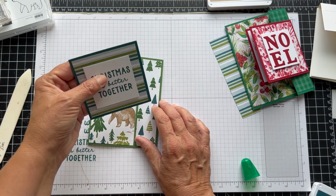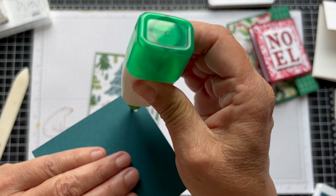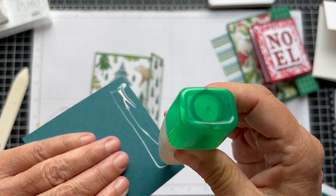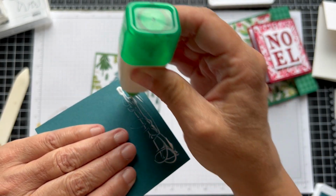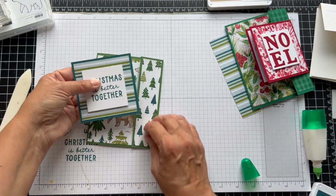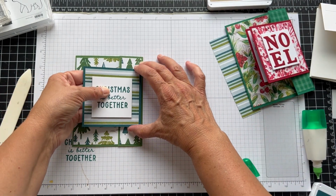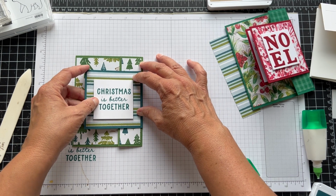So I like to put my hand on the part that I'm not going to glue, just to get an idea of where I can put my glue. And this glue is very strong, so you don't have to do the whole thing. And we want to make sure it's even. It goes all the way to the edge, and we want to make it even top to bottom.